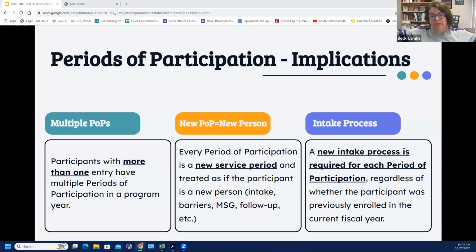Unless it's been a really long period of time. We have people who come back after maybe 2 years, then I would maybe give them another complete battery. But if they're just coming in a month or two after that 6-month period has expired, I'm not going to make them take all 3 tests again.